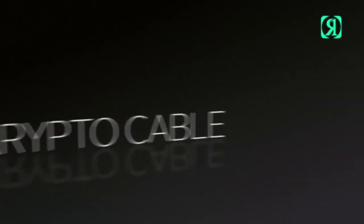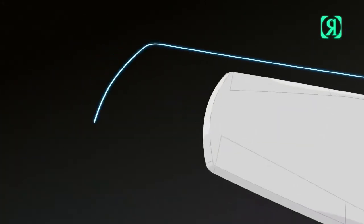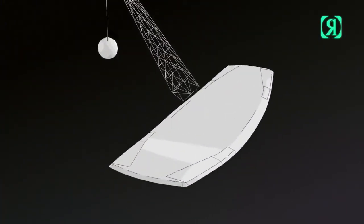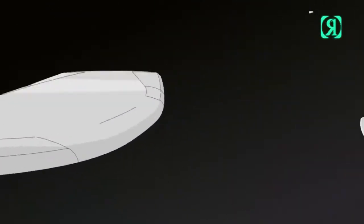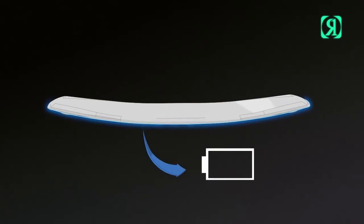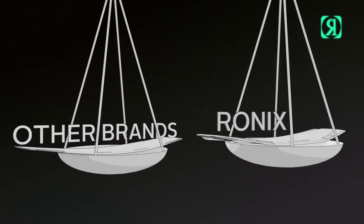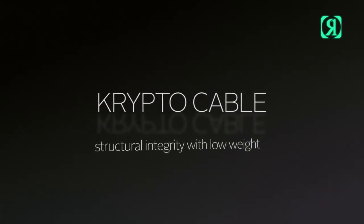Crypto cable: different fibers are brewed up and then woven together to make a stronger compound. The crypto cable surrounds the profile of the board and fuses together with the mod core. Combined with a monocoque glass, this cable makes the sidewalls the strongest part of the board, not the weakest. In addition to making the board stronger, it actually makes it tensionally stiffer, allowing the rider to experience more energy on the rail of the board. While other companies use plastic that makes the board heavier, this fiberglass rope keeps the weight down without sacrificing any structural integrity.